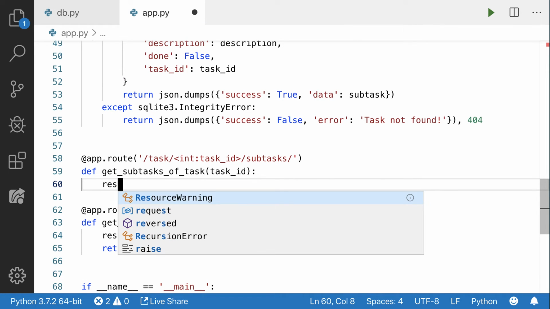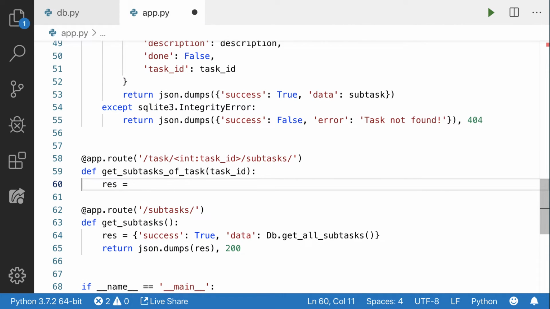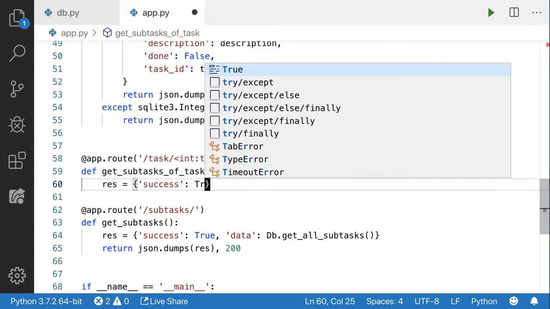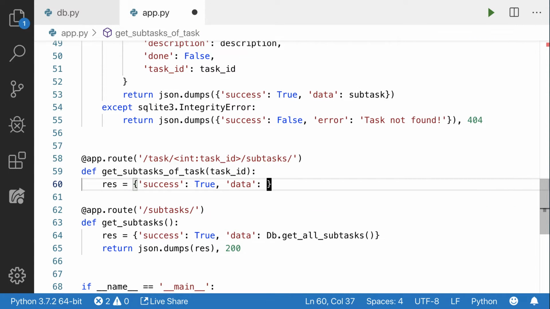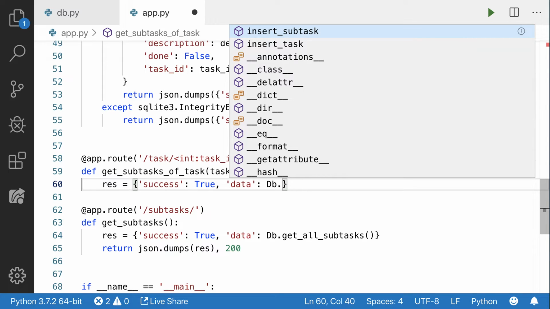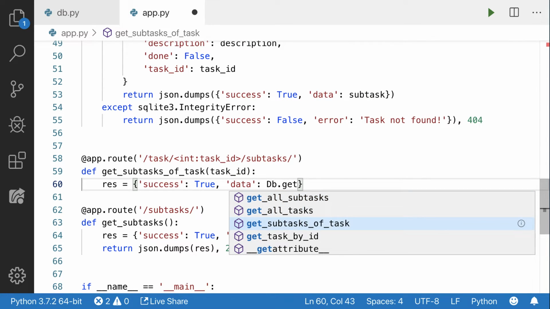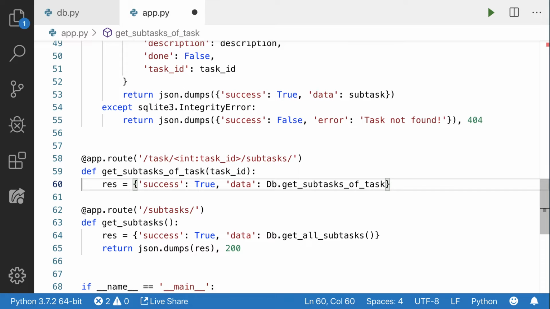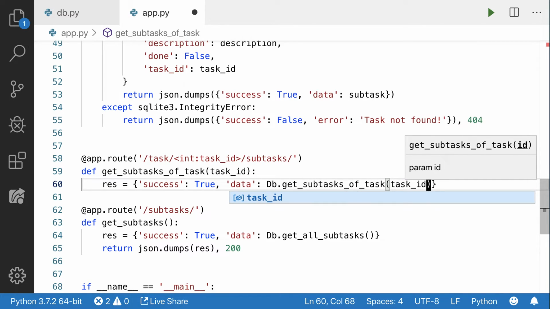So this is very similar to our get tasks because it's just going to return a list of subtask objects. We'll have our response, success true, and the data is going to be the function we had, get subtasks of task, and we're passing in our task ID here.